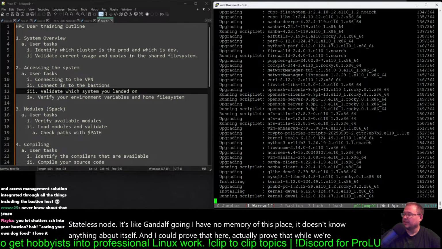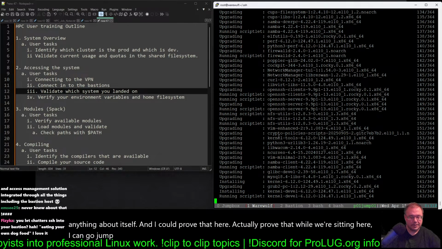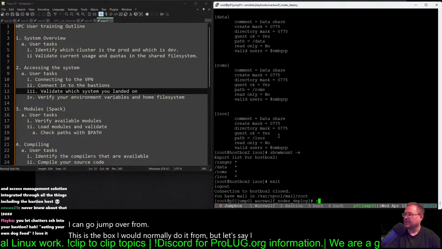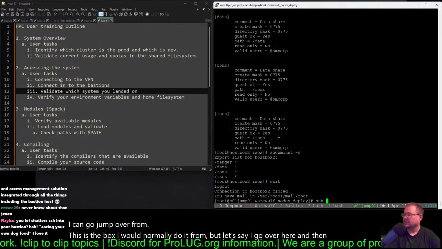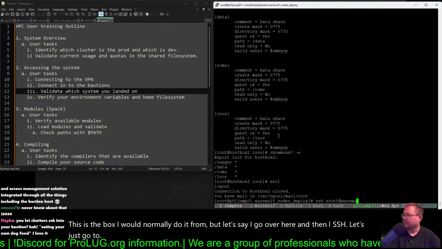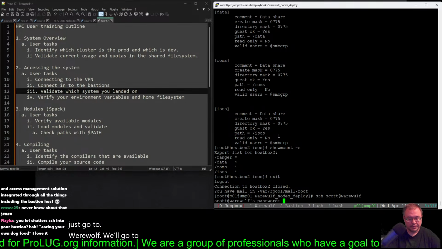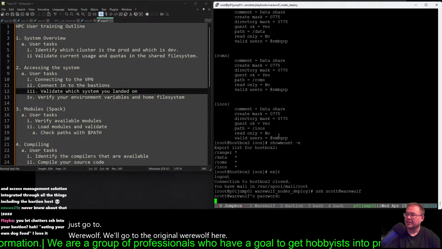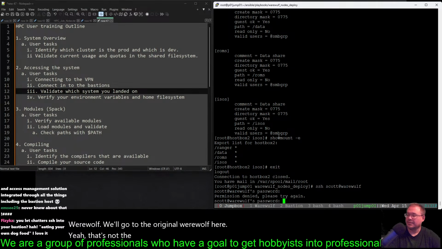I can go jump over from, this is the box I would normally do it from, but let's say I go over here and then I SSH, let's just go to Scott at Werewolf. We'll go to the original Werewolf here. Maybe that's not the right password, maybe.